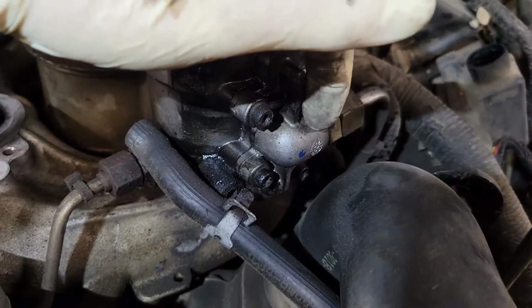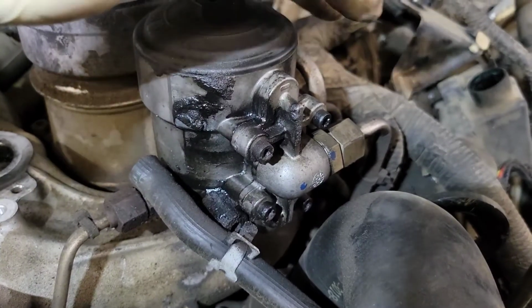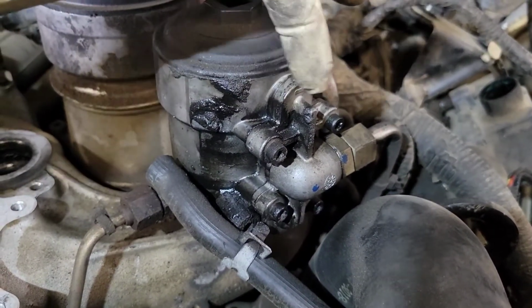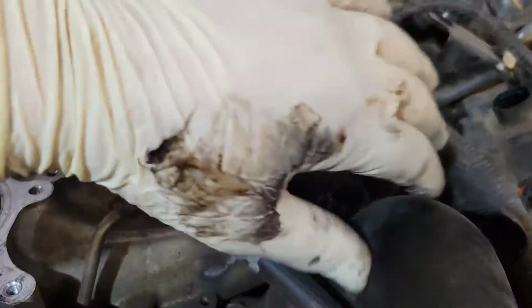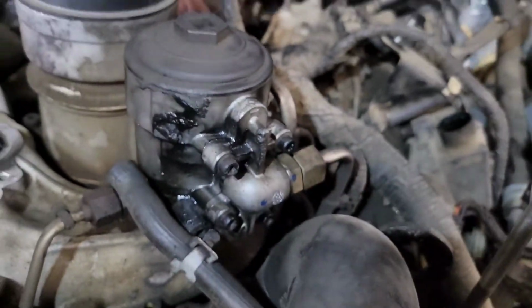I always recommend upgrading to a blue spring kit, your fuel pressure regulator. I had so many times where I did this job and I got done and then the fuel was leaking and we had to go back and do it in the car and it's a pain in the butt. And so I do it this way, sell a half hour and just get the blue spring kit. But this one was covered in dirt. And so when I sprayed it off, you could see that the fuel is leaking. So this one needs a fuel pressure regulator kit.